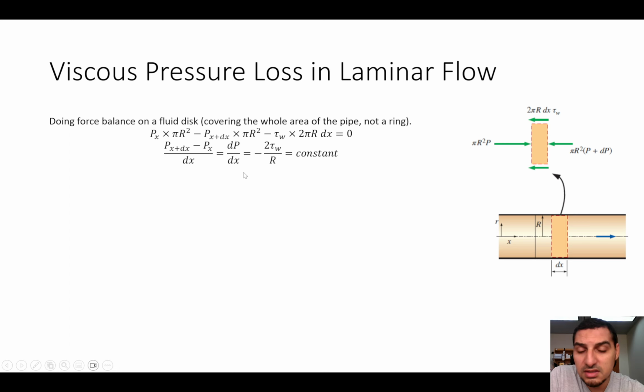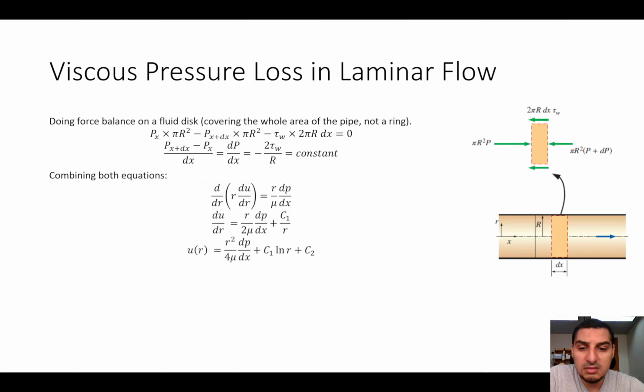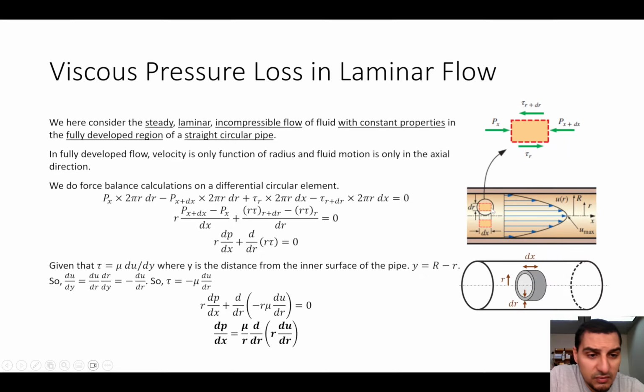It means that dp by dx is constant, which makes dealing with this equation now easy. So we are not going to include this as part of the differentiation. It's a constant. Put it as c if you want, and now we can do the integration. So it's going to be a simple double integration. We have two constants, and from the boundary conditions we know that the velocity at the wall is 0, so at r equals capital R, u is 0, and we know that the profile is symmetric around the center line, so it means that the derivative of the velocity with respect to r here is 0. So du by dr is 0 at r equals 0.